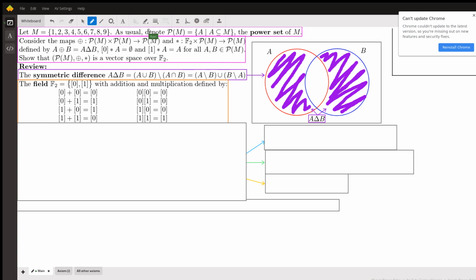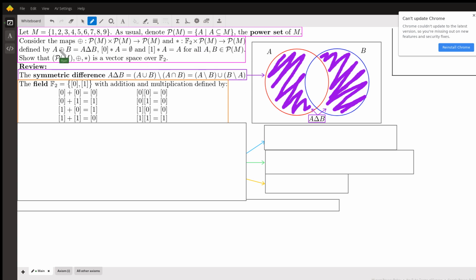Okay, now we're going to introduce two functions. This one, little circle around a plus sign, I will be pronouncing as O plus. And it's defined on the Cartesian product of the power set of M with itself, to itself, and another function, which I'm just going to call star, which goes from the field cross the power set to the power set.